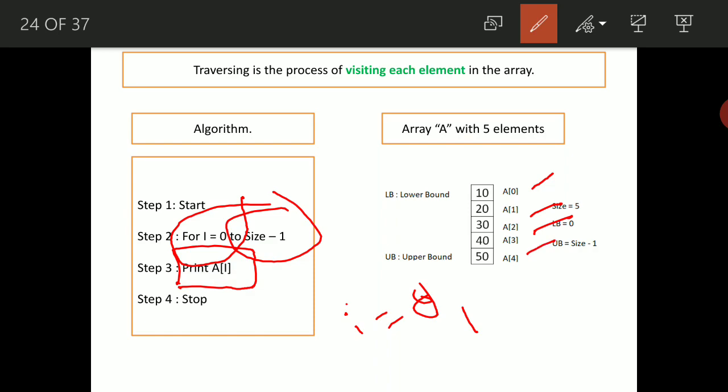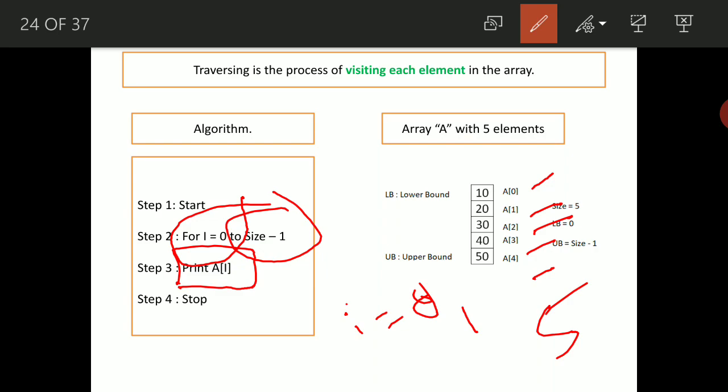What happens now? It comes to the third, then the fourth, because the total size of the array is 5, but the upper bound is going to be 4, because the lower bound starts from 0. 0, 1, 2, 3, 4, 5 elements. The 0th element is 10, the first element is 20, the second element is 30, then 40, and then 50.